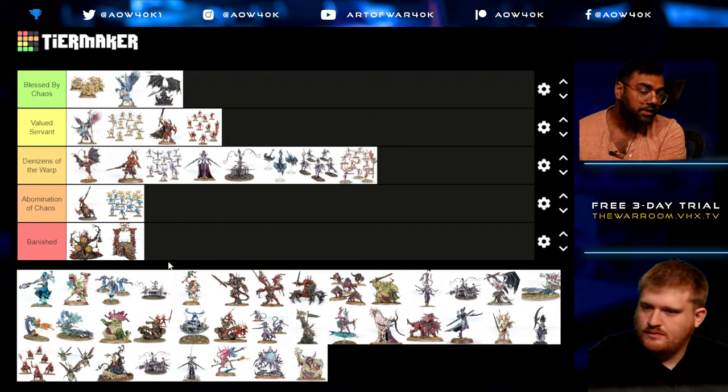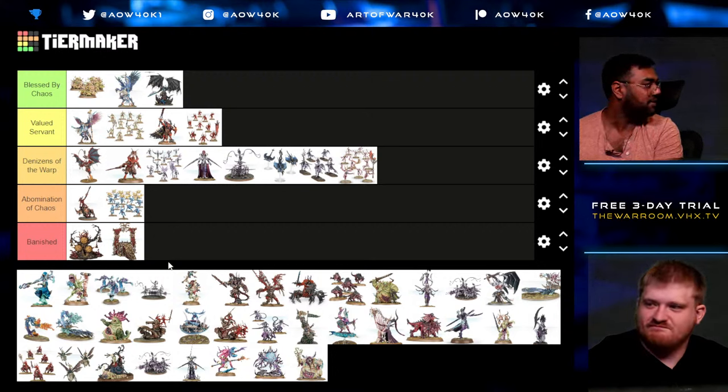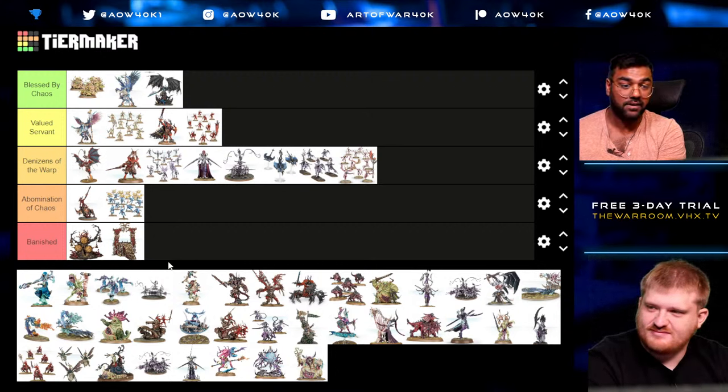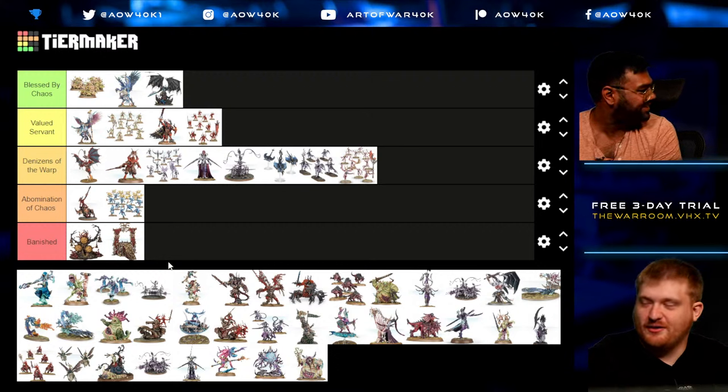And when anybody targets the Changeling, they have to take a battle shock test, which triggers all of your demon rules if they fail. And if they fail it, not only are they battle shocked, probably taking D3 mortals, but they also just don't get to target him. It is hilarious. He's hilarious.